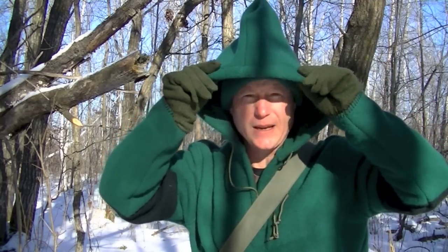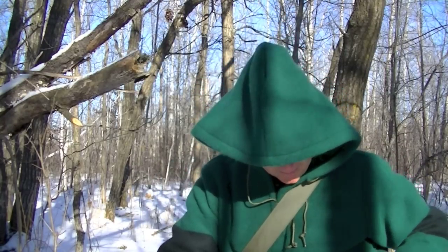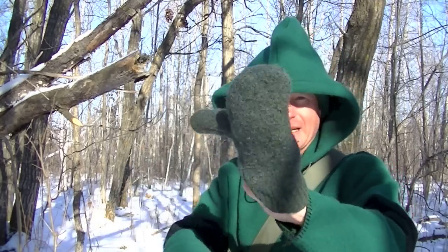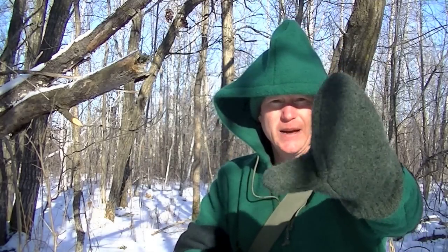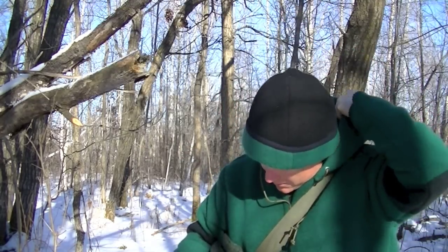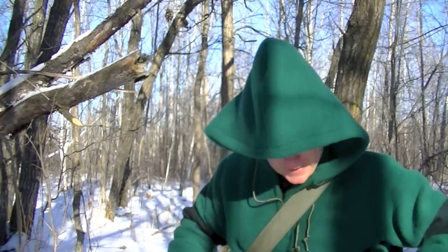Look at that — this hood is so big, it's like a windshield sun visor type thing. It's got this shirt, I got a merino wool shirt. I got some mittens — look at these flipping mittens. I got some mittens and this awesome hat, another hat just like the other two that I have. So I'll definitely be doing a review on these.